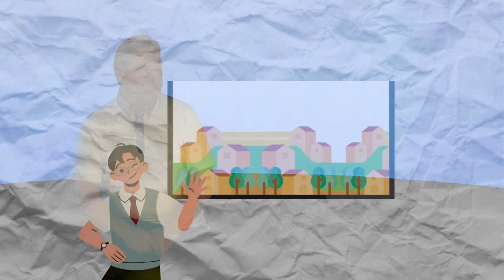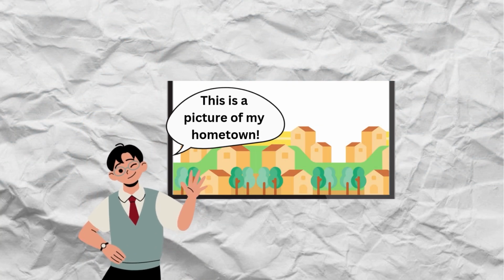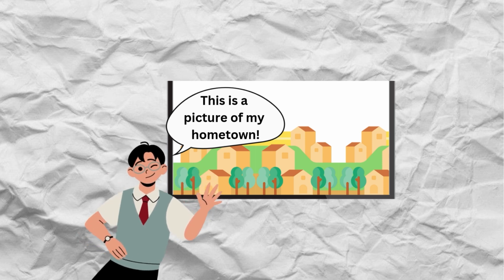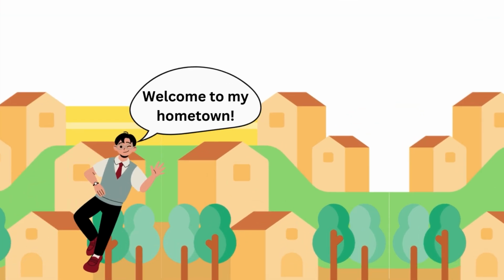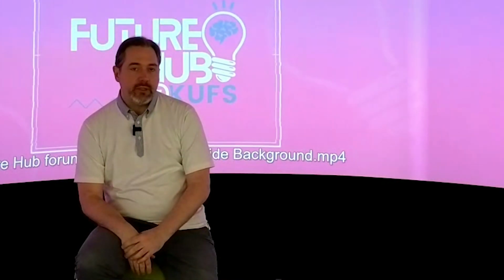For example, if you're watching a PowerPoint presentation, they may say something like, "This is a picture of my hometown." But if they're showing their hometown, they'll say, "Welcome to my hometown." There's much more of a feeling like you're visiting there. There's more of a camaraderie, a rapport, an intimacy when you're using these immersive technologies.